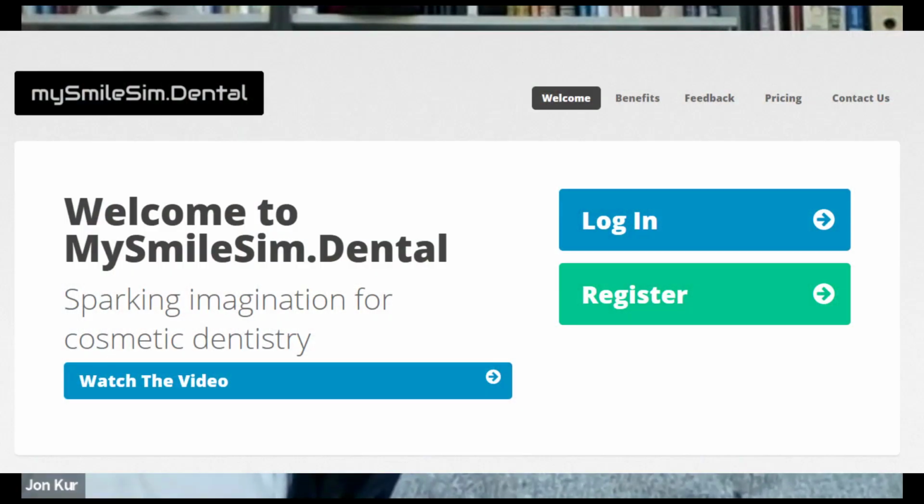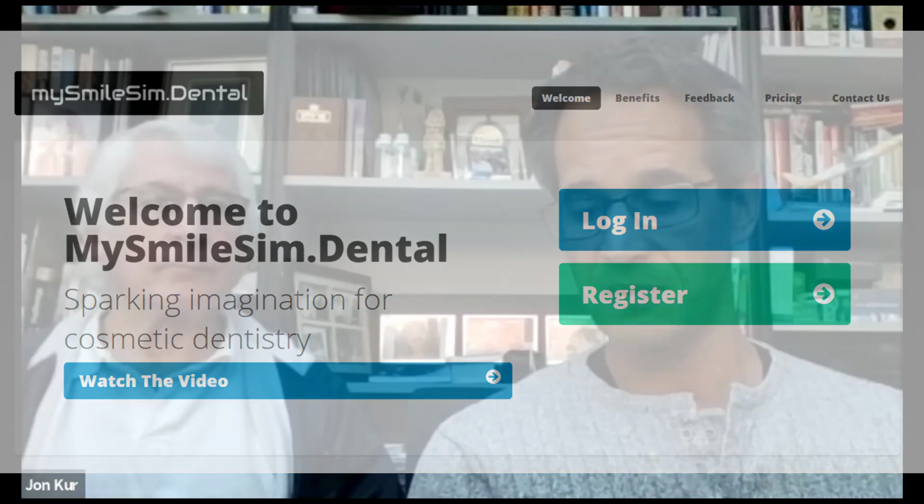As soon as you go to the website, there's mainly two big buttons. One is register, which you use the first time round, just to give us your basic details. It's very simple, just where your practice is, what the name is, the name of the dentist, and that sort of thing. Once you've registered, when you come back any other time, you would just click the login button and use the email address and password that you've set up. Just like pretty much any other online system. As soon as you register, it will log you in, but if you come back another time, then you would use the login button.